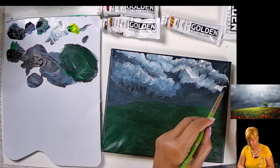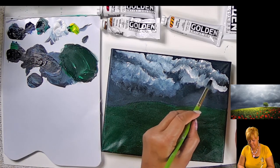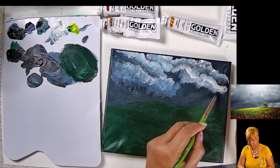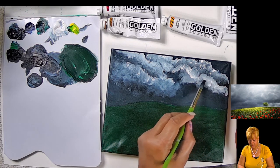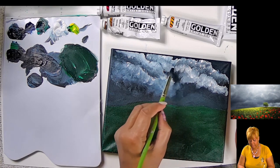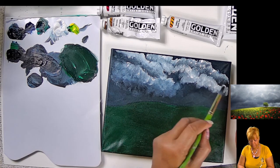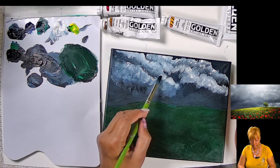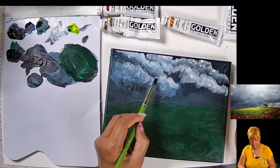Because wherever the white is, that's you telling the viewer, the one who's viewing your art, that that's the beginning of a new cloud. So that means this. I feel like these need more white up here. Try to blend it out.